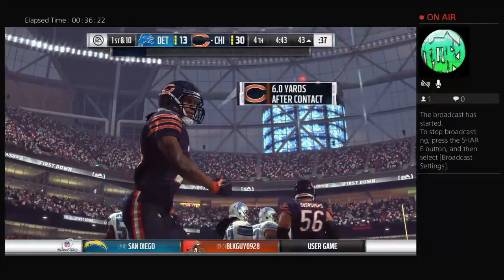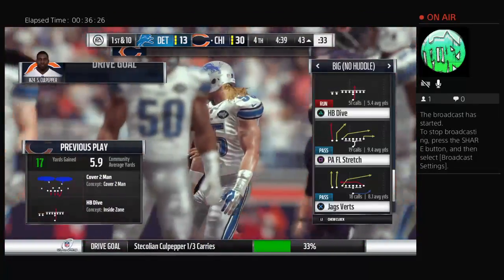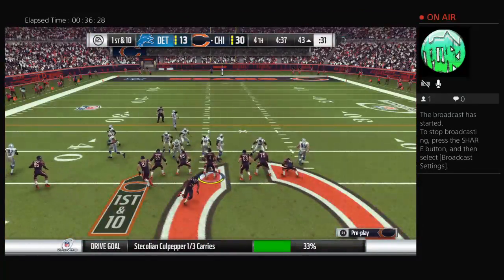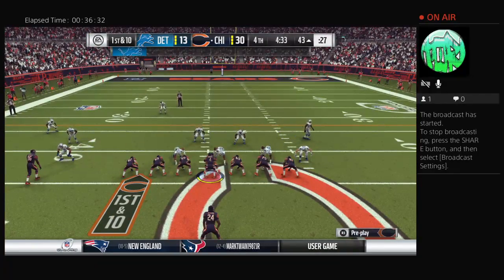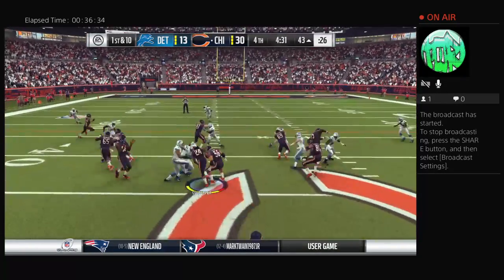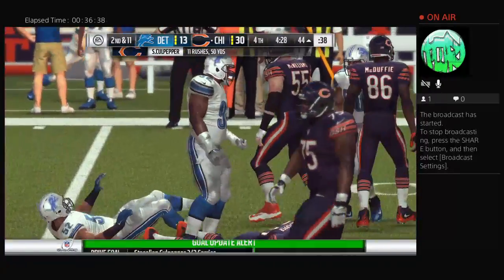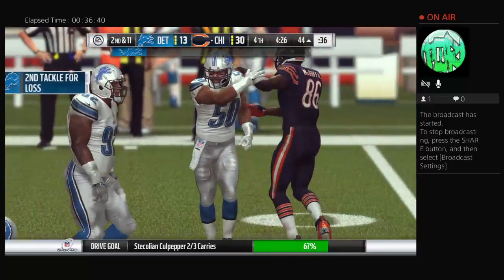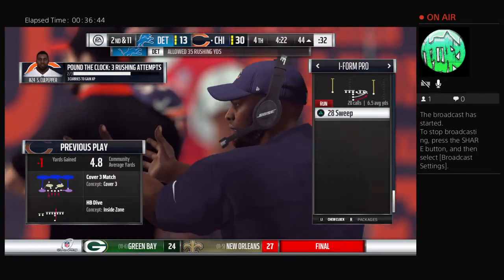17 yards on the pickup there, and the drive will continue. Well, I'd say that run's pretty emblematic of what we've seen all day long. No matter what they've done on offense, this offensive line has controlled the line of scrimmage, given them time to throw it, run it, do whatever they wanted. That's why there are points up on the board. And right now, the psyche of the offense is, we're in control, and we can do whatever we feel like doing out here on the field.